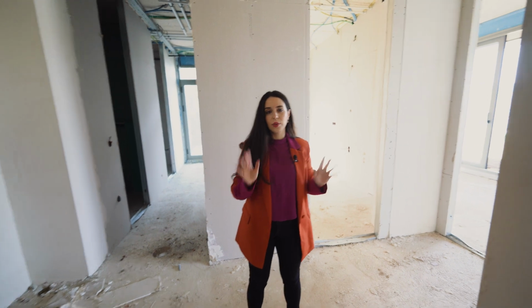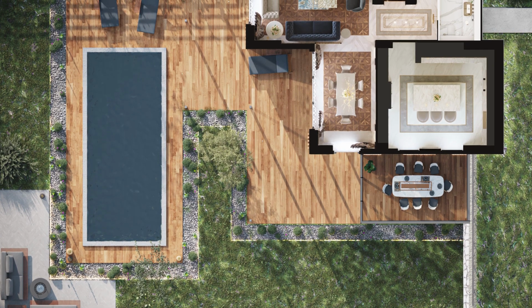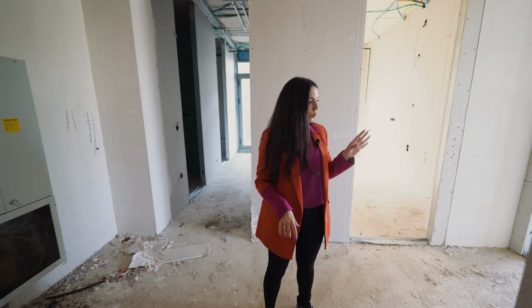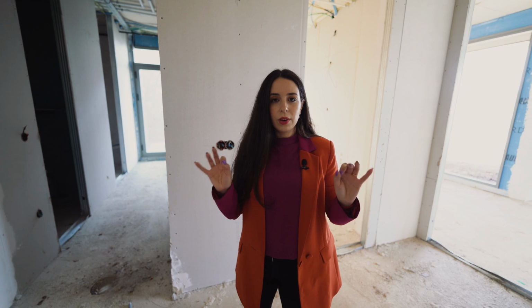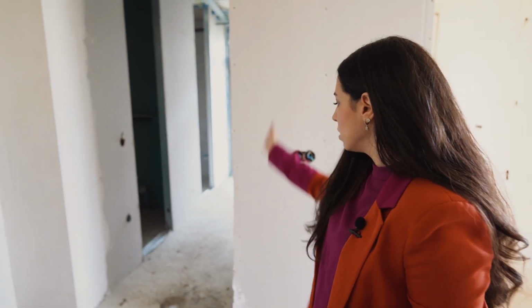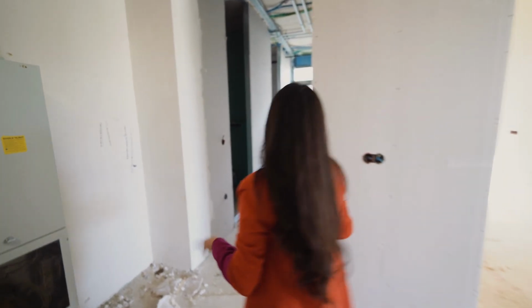Actually, in this floor there must be a bathroom for the guests, because in the middle floor we don't have a guest bathroom. We have two kids' bathrooms, and the living room and the kitchen. That's all. So it must be very well designed, because as they planned, they have two small rooms. I don't know why they designed it like this, with some unnecessary corridor area. Look, you see that you are losing a lot of space like this.